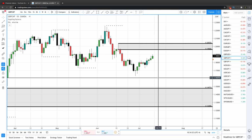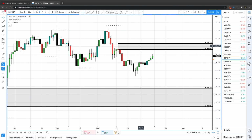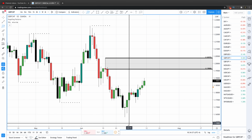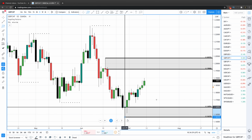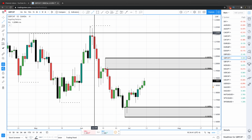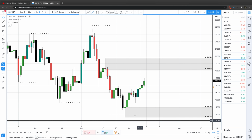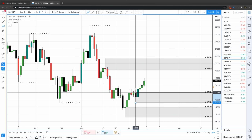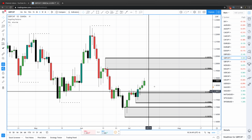It's not the best area, but if it gives me a confirmation, an opportunity, I probably will take it. Just keep an eye out for this here because this was responsible for breaking that. So there are going to be some buyers down there. Also, just keep an eye out for that too. I'm sure you'll see a reaction in there, so don't be shorting on any smaller time frames.